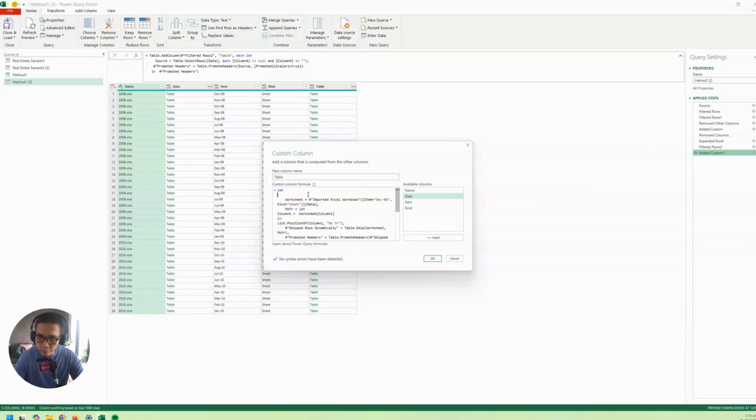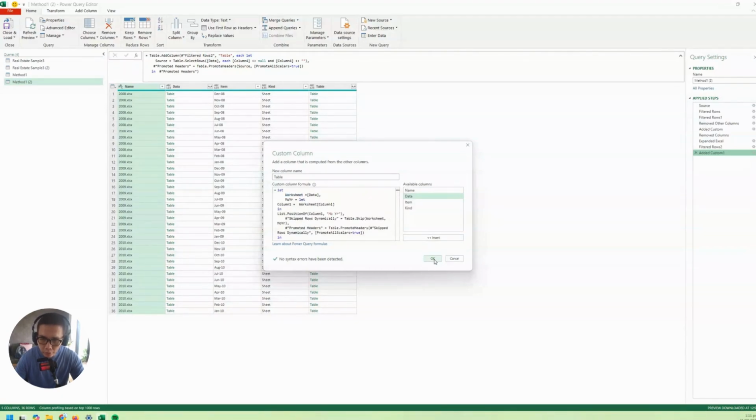I think I deleted a lot of stuff, which are unnecessary. So we already have data, and so I'll just keep the name of the step as worksheet. Worksheet.